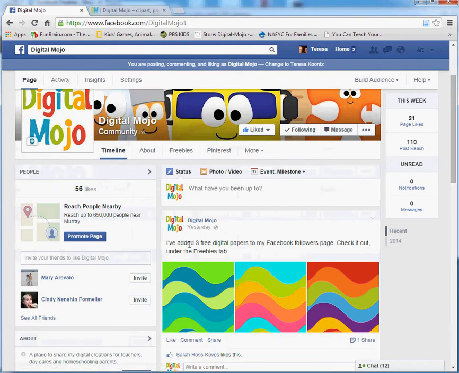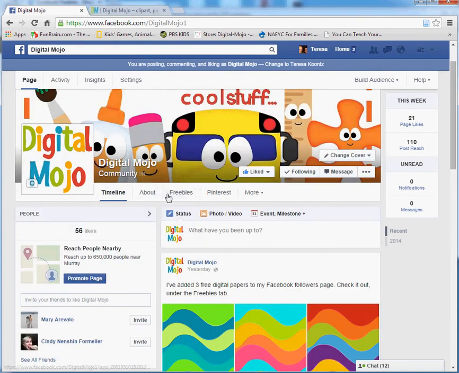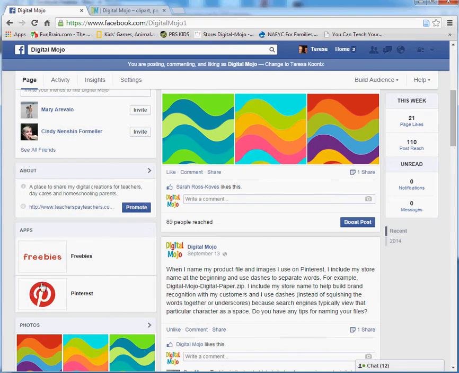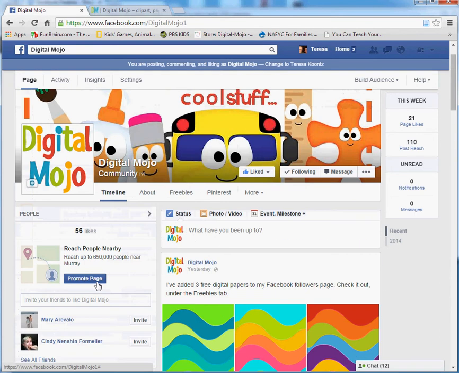I've seen people have actual images here so that it makes it stand out. I can't figure out how to get that to work. I did have an image in there and it did load it, but it put it over here on the left-hand side. So if you know how to do it, please leave comments or contact me and let me know how you do it. But for now, you've got this freebies option, just the text.